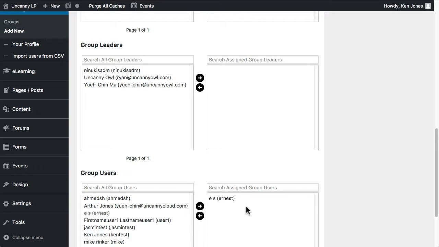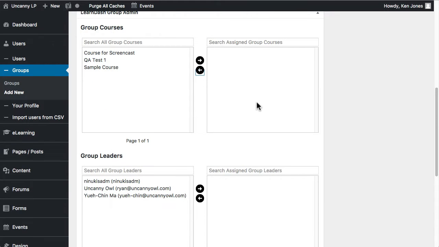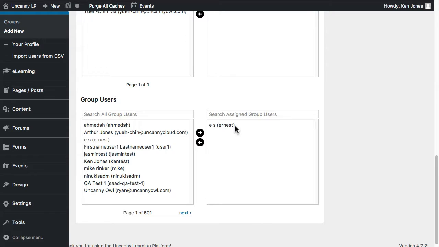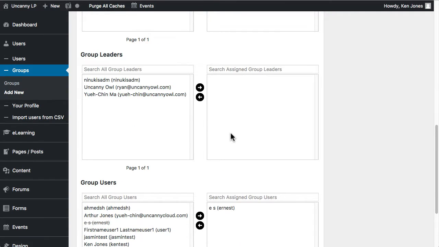Now, of course, if they've been manually assigned to the course, so you've added them to the course from the profile page or something like that, then changing their access to the group isn't going to change anything if they're individually enrolled. But if you do a lot of work with groups and you're managing access through groups, it's a really easy way to make sure that a larger set of users has access to the right courses instead of manually enrolling them and manually managing that access.